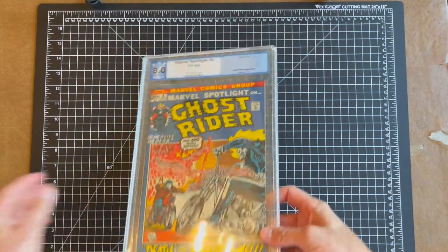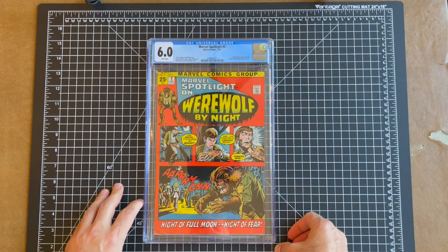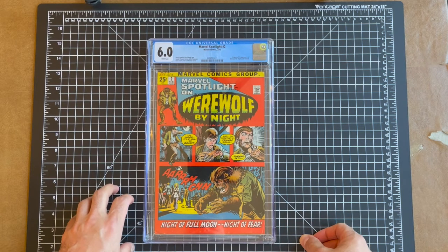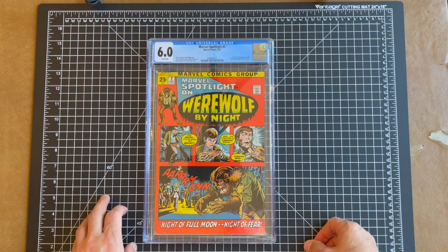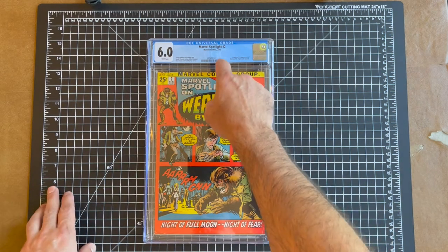Now let's move over to the Marvel Spotlight 2. So this is kind of a combination spec book and a book that I really want in my collection. I definitely love Neal Adams' art. This is one of his kind of classic covers. I wish I had this in time for the CGC signing because it would have been a nice addition to get in there. So I'll show you again what caught my eye when I saw this, and I actually purchased the grader notes for this.